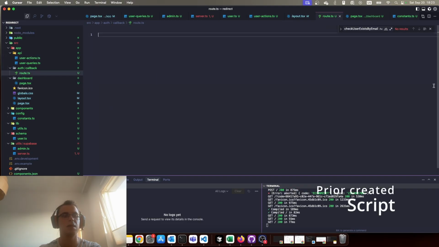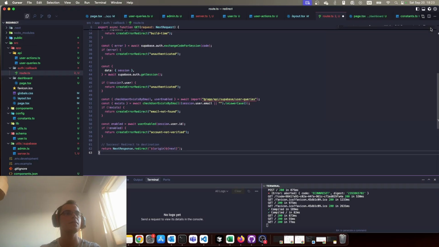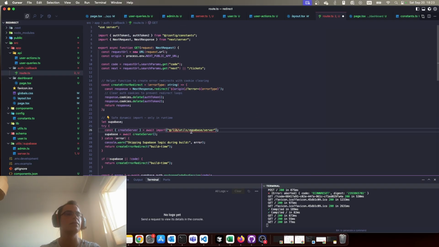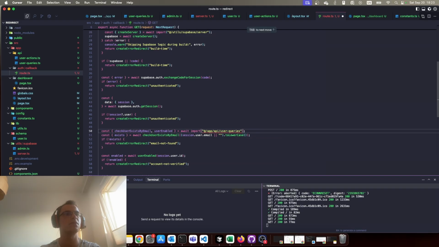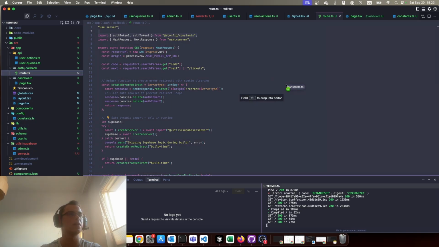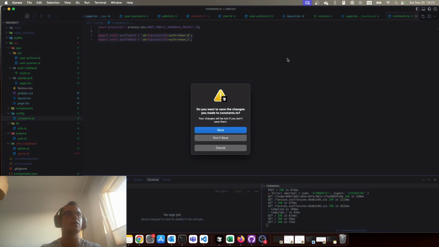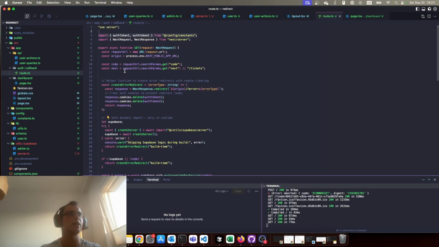So I have to go here. For now I have nothing created, so I'm just going to copy paste for simplicity and go through it line by line. At first, fix these issues because it's not for this layout, so it's really important. As you can see, we also define it as use server. Auth tokens I have defined, where are they? Here basically. Supabase auth tokens, right, that are being passed in. Okay, I still have to save it.